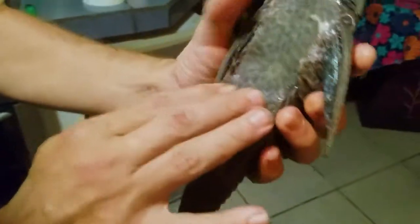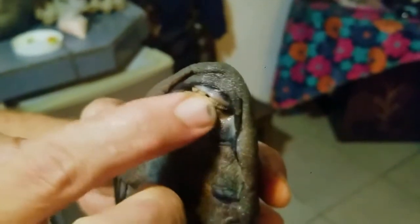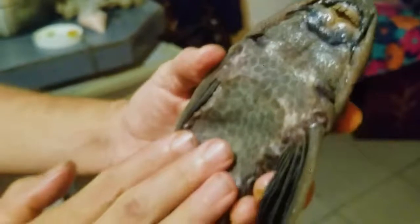And it has this incredible jaguar-kind of pattern on the stomach. You can see the mouth is like a sucker fish with almost like little miniature baleen, and the skin is so sandpaper rough — like a shark — that if I press my finger up it catches on it.